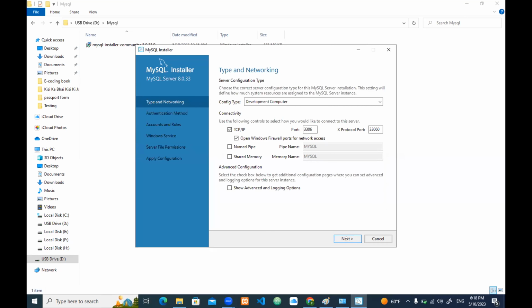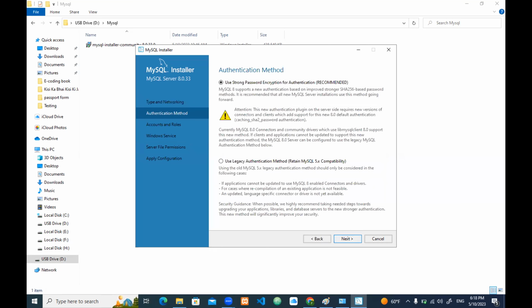Here you will reach the configuration page. You don't need to do anything right here. Your duty is just to click on the next button directly. Now, after that, you will be facing the authentication method.